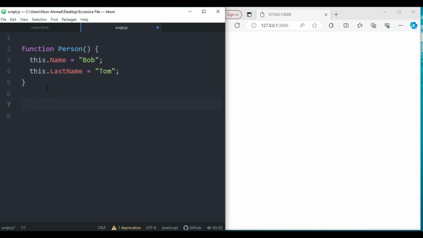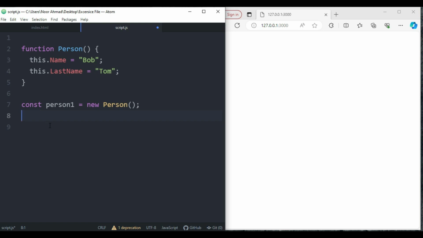And now we are going to create an object by using the new keyword. So first we are going to say const person1 is equal to, so this person1 is an object, and we are going to say new person, and here we go. This is the way of creating an object. As you can see, the constructor function is the same as a regular function. This function can only be called by using this new keyword.